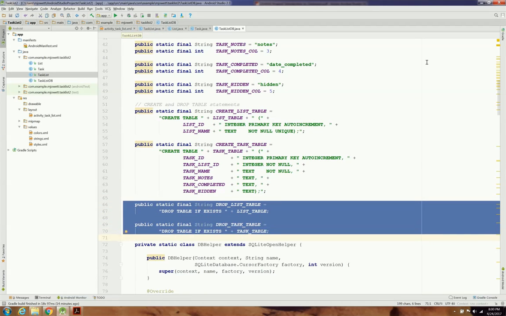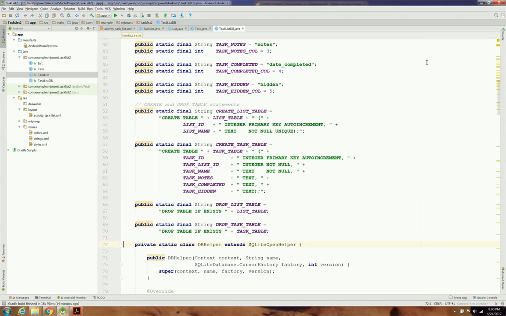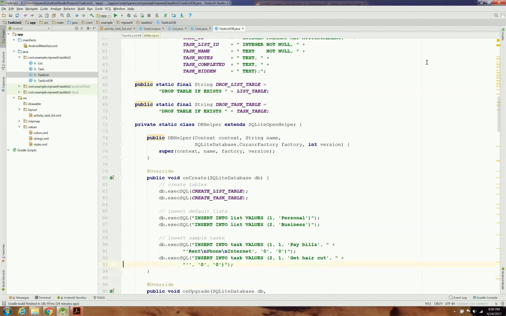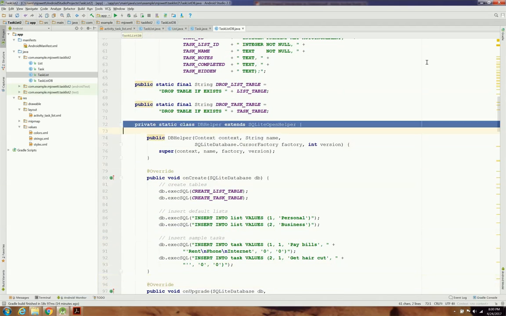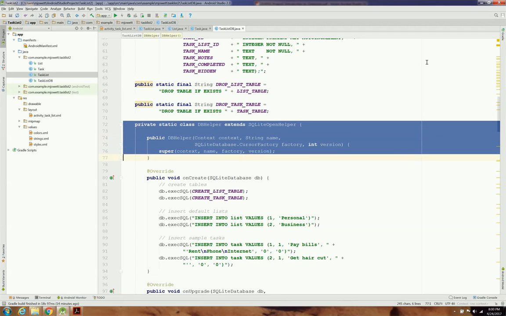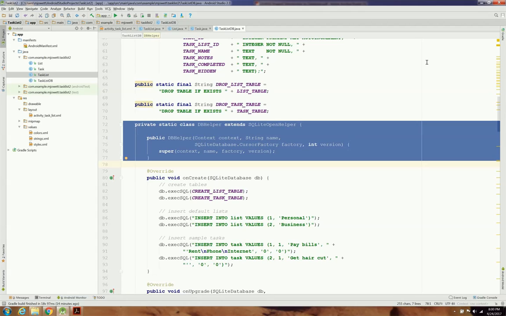Notice it says drop if exists rather than just drop table. Drop if exists will give you a warning rather than an error. By the way, here is what's known as an inner class. Notice we have a class here. This is actually a class within a class, and we call this an inner class. Okay, so make sure that you have that.